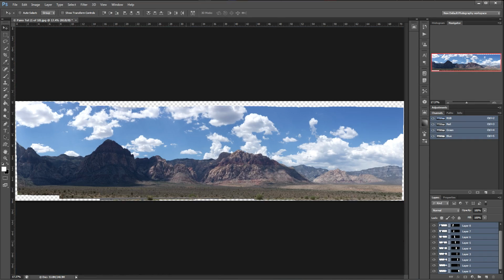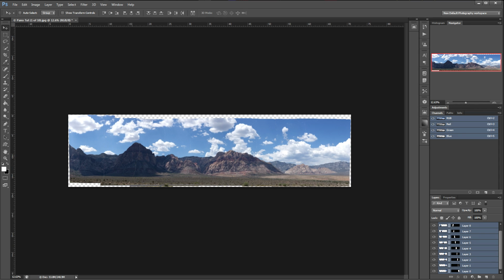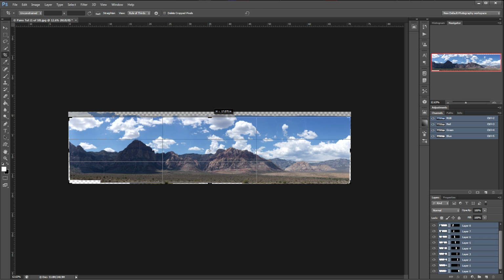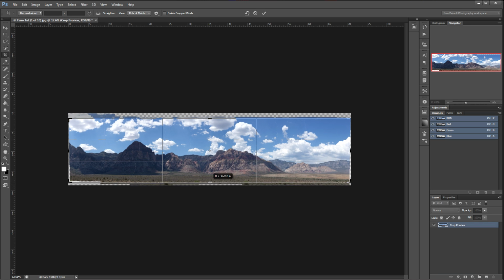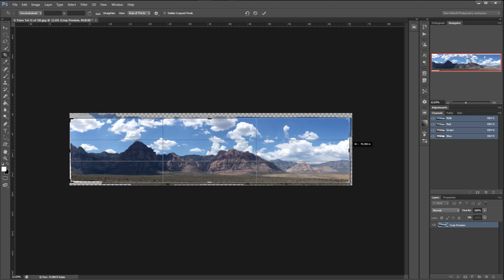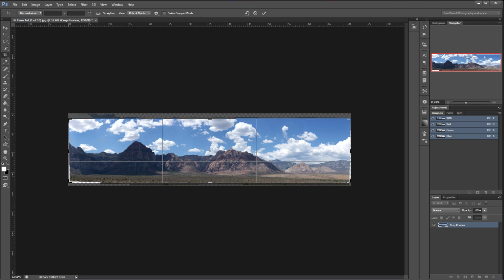So let's crop it and get the most of the image that we can. Okay, and then we'll use content aware fill to fix the rest. So we'll bring this down a little bit, and we'll bring this one up a little bit, and we can have a little bit of gap right there. That's okay, and that looks pretty good over there. We can close it up some, and the same on this side. We'll just close it up some right there. We're going to hit enter. This will crop the image.